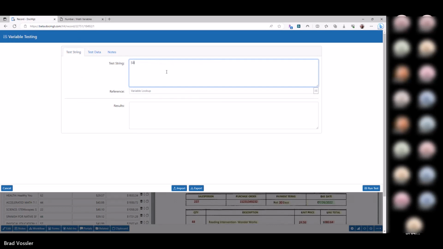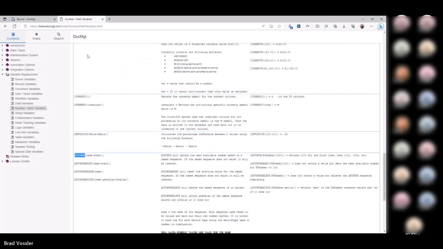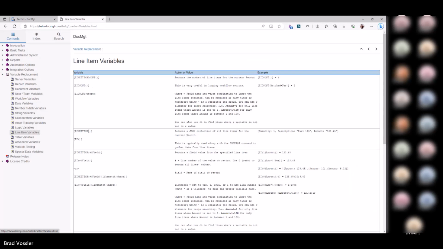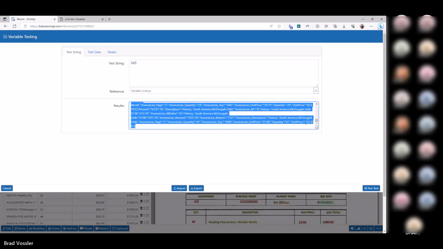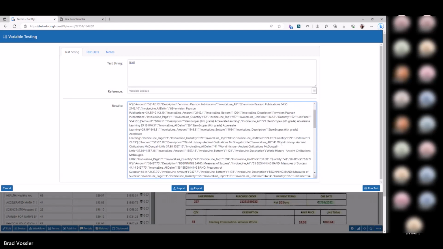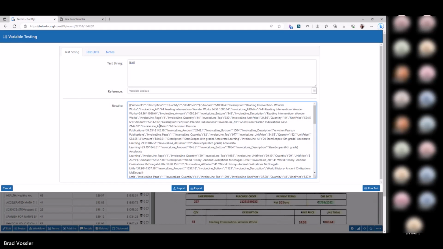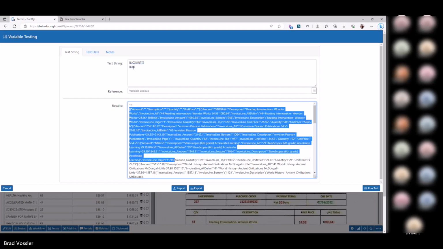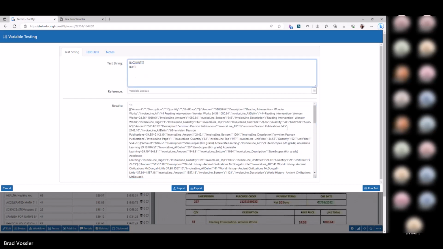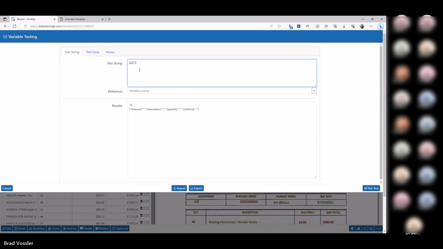There's actually a line item variable. LI is shorthand for it, and I think it's called line items full, but I use the LI. It's just simpler, takes up less space. So if I just do that by itself, nothing else, I'll get a list back in JSON, a collection of all of the line items. Which can be helpful at times. Typically, you'll break it down some more. So what I would usually start with is a line item count. There's 15 line items in this record, and there's all the line items there. So now what if I wanted to look at the first line item? I can say, okay, LI1. Okay. One didn't have a lot of data in it. I noticed that too. It was empty pretty much over here.